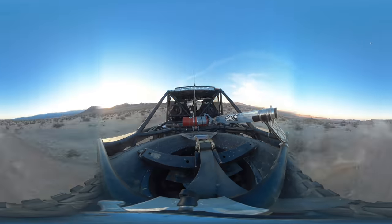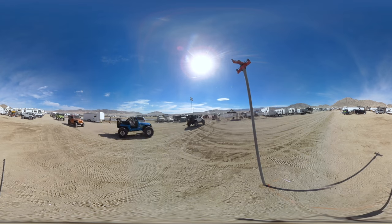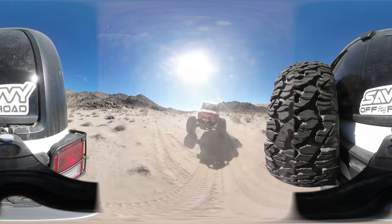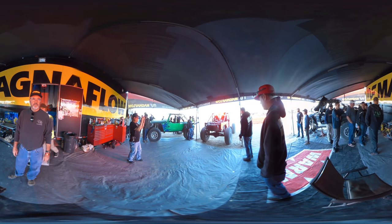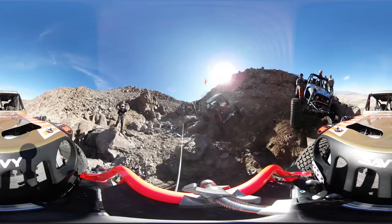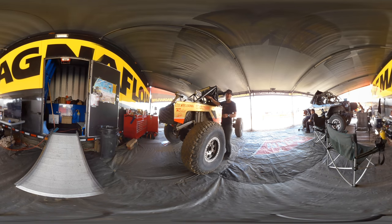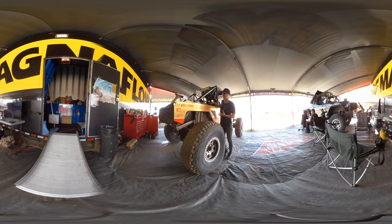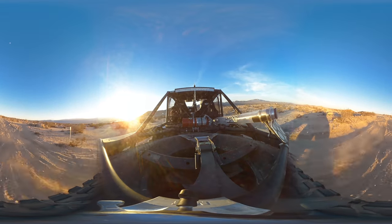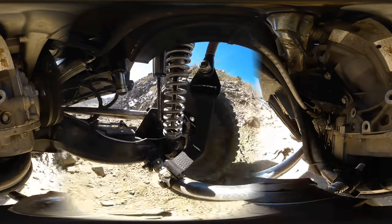This year we're racing in the 4400 class, which is an unlimited class, so you can basically run anything that you want to be able to get you across the finish line. So in the past we had to run 37-inch tires. This year we're stepping up to 40-inch BFG tires. Now, in a race like this, you want to make sure that your tire stays on the wheel, so we run beadlock wheels. We also have a winch up front just in case we get stuck in the rocks. Now back here we got a high capacity fuel fill into a 37 gallon fuel cell. We got tranny coolers, spare belts, spare tires, jacks, and of course we have the quadruple bypass dual coilover shock setup.